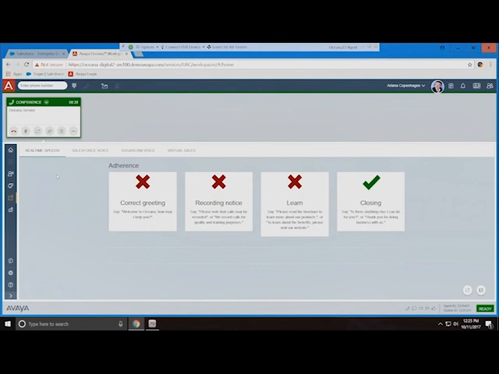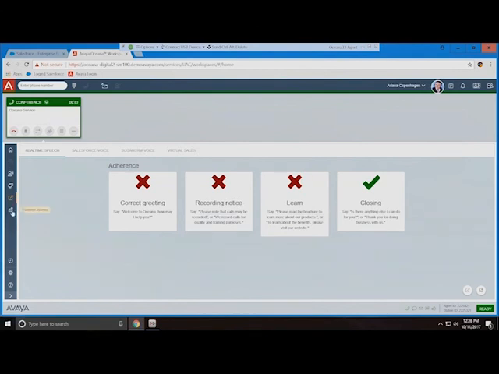Unfortunately, it didn't quite pick up on the read the brochure about the various different products, but the agent can instantly see that he has not adhered to the script with regards to announcing the correct greeting and also making the inbound caller aware that calls could be recorded.